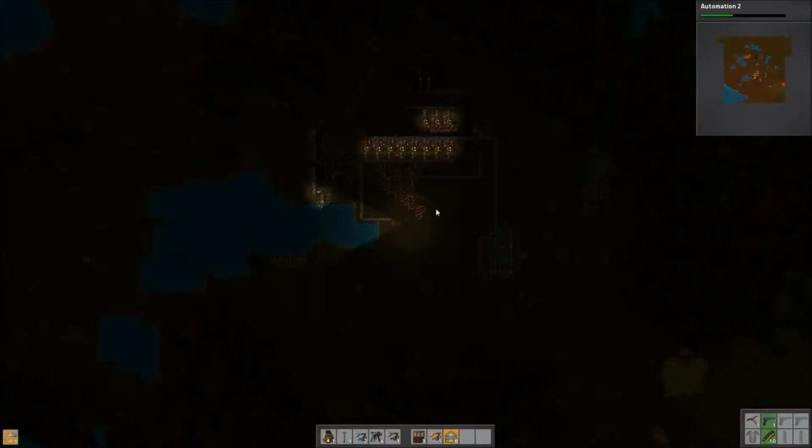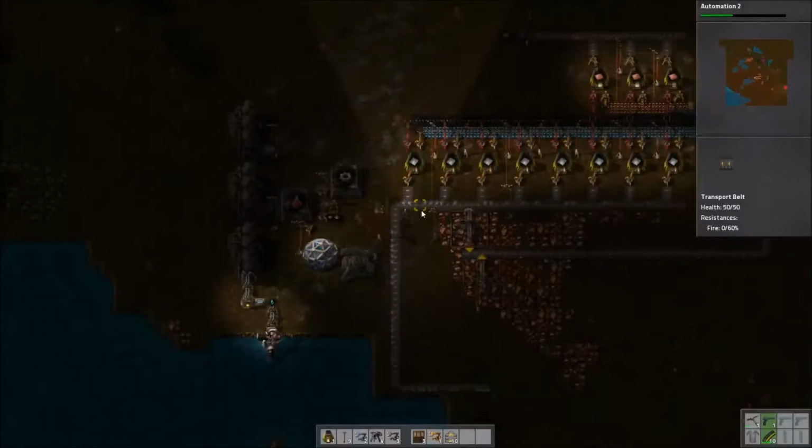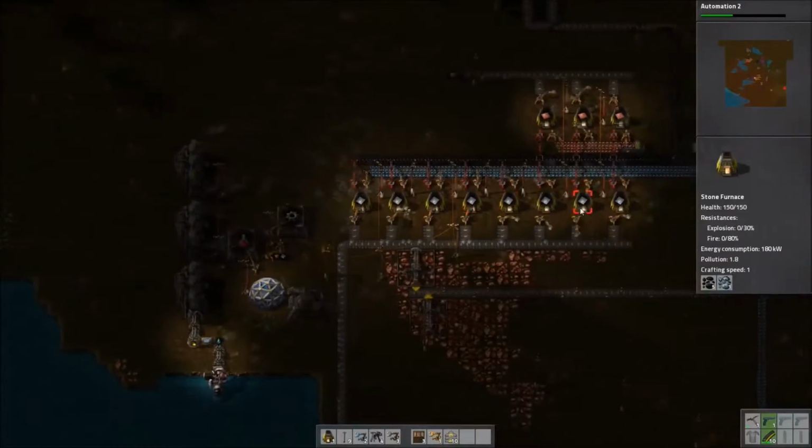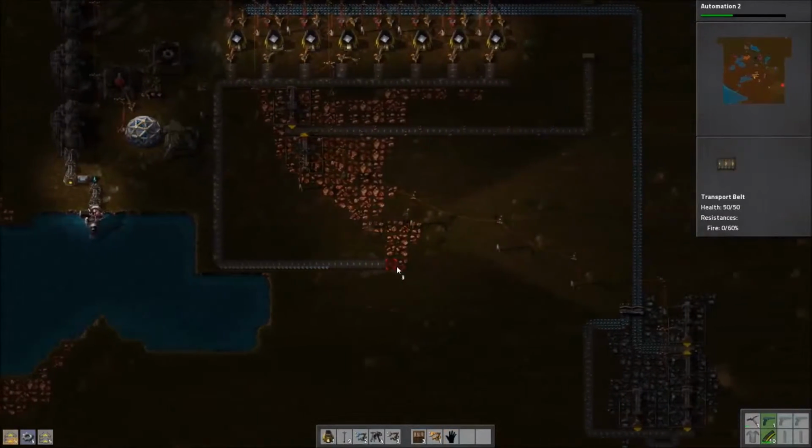We have a large empty space. It's not going to be a problem down here. It'll work out well. A lot of iron coming in. We can still craft a lot more transport belt, but this should be a good start.